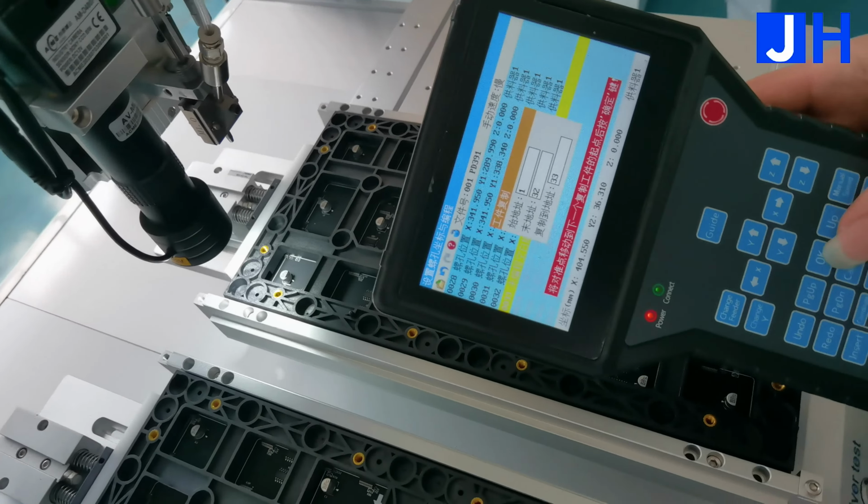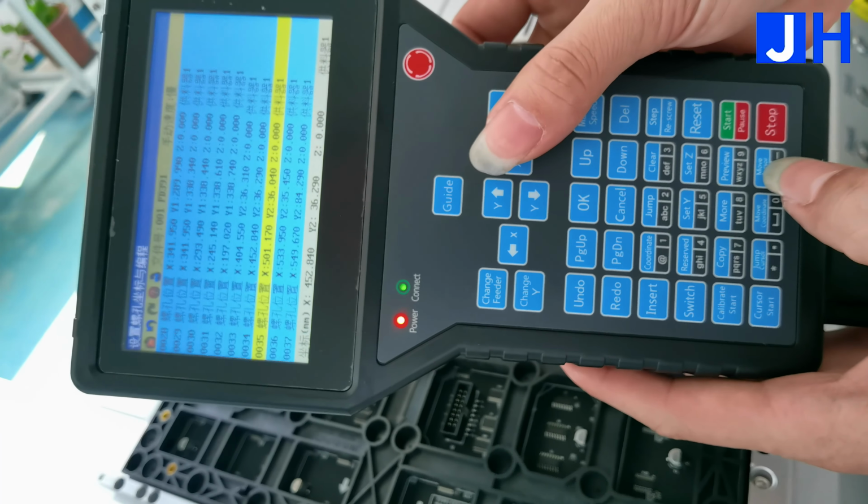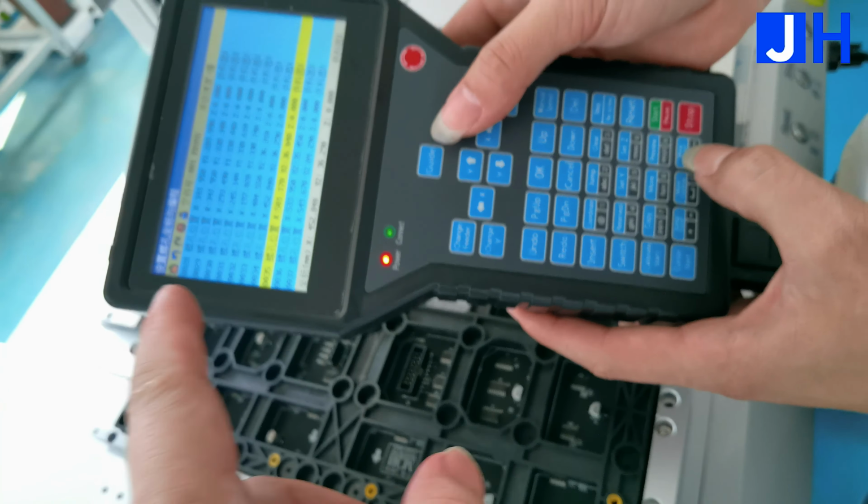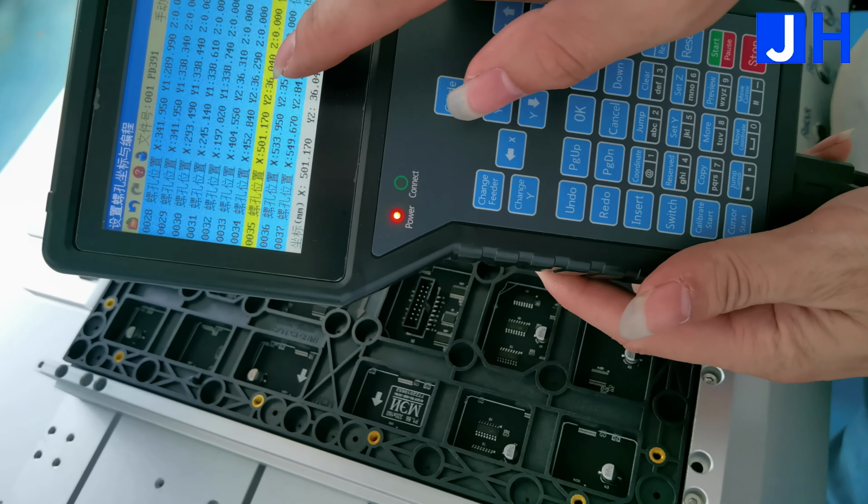Check if it is in the center, if not, move to the center. After moving the screw hole to the center position, click the coordinate keys to update the coordinates. It will replace the original coordinate values. Then the yellow cursor will automatically move to the next coordinate. Then we click the move button to move the CCD to its current coordinate position.